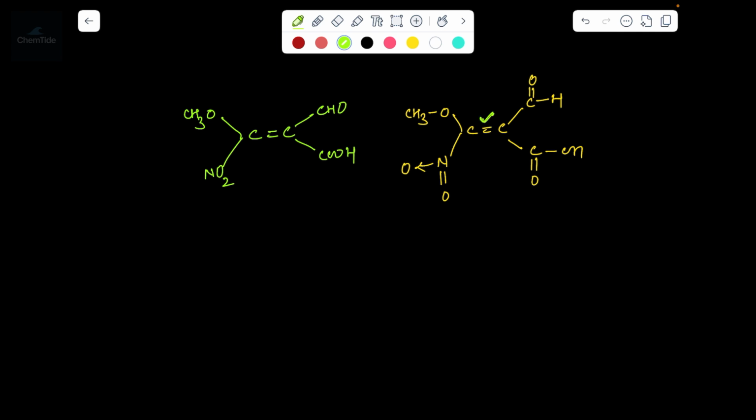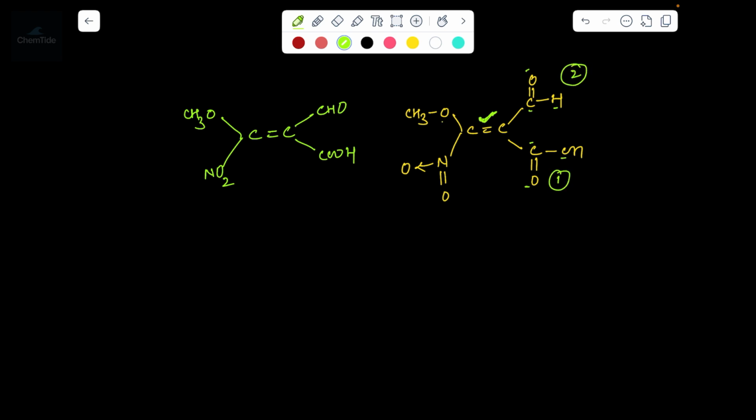This double bond is showing the GI. We can find the E and Z pattern along this double bond only, where this double bond and that double bond are not playing any role in the geometrical isomerism. So that carbon is the same, double bonded gets the high priority, oxygen double bonded oxygen, same priority. Now here is hydrogen, here is oxygen. This is first priority, this is second priority.